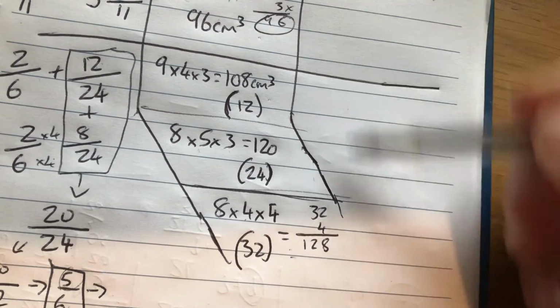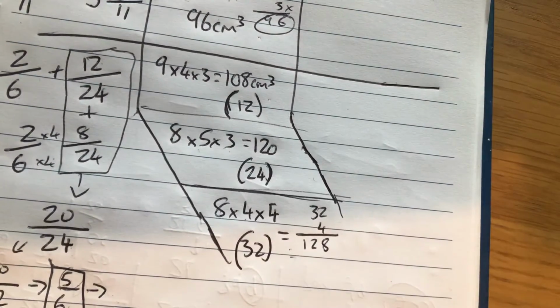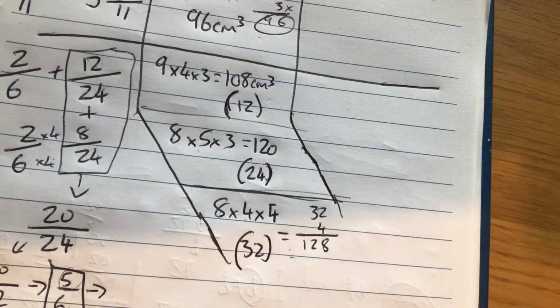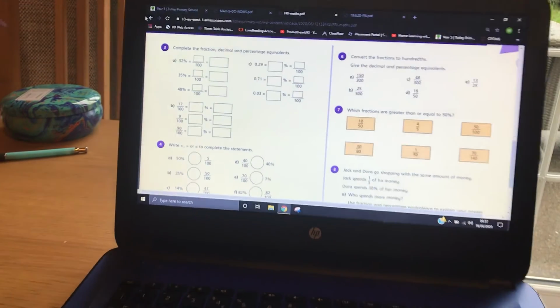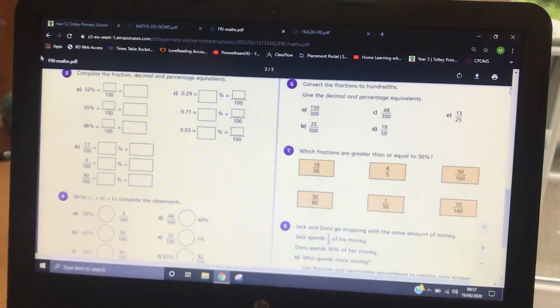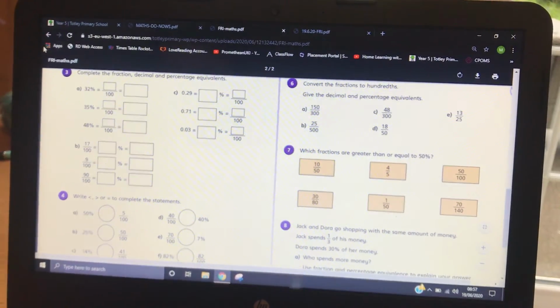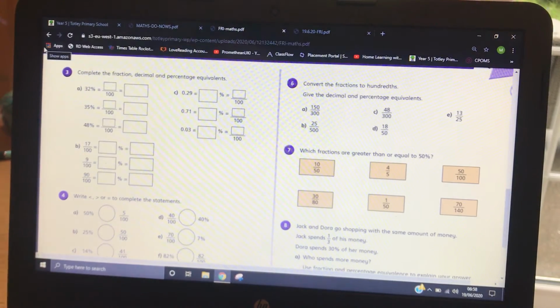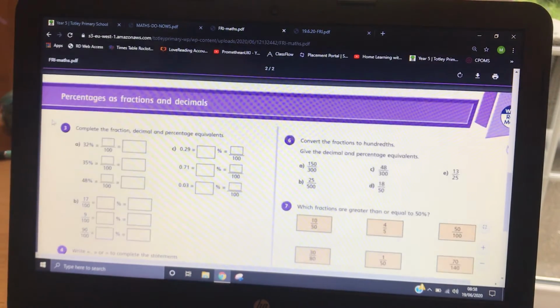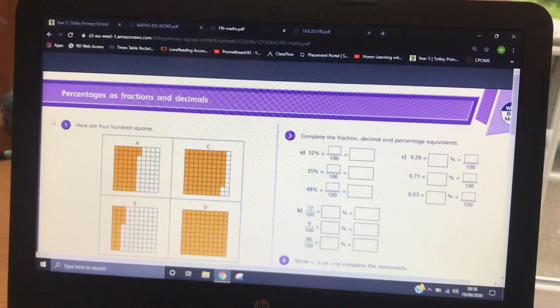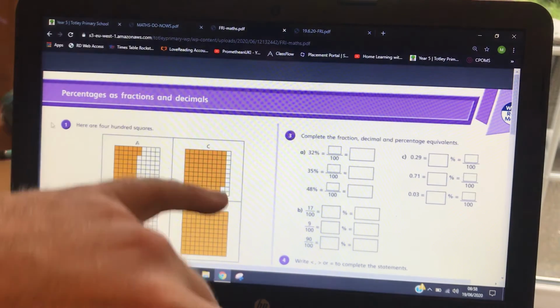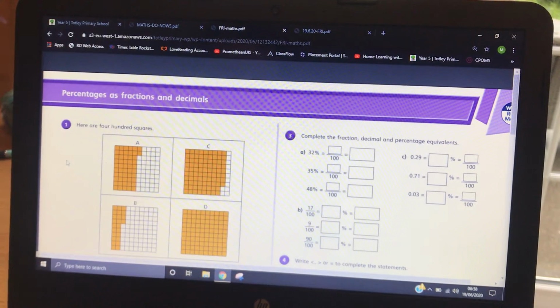And then, like I said, my apologies, but I forgot to change those percentages ones for today. And then a very, very, very brief look at what you've got to do in your maths today. And a lot of you are saying you're enjoying these sheets that I've got, which is good to hear. Because at first I was like, oh no, I'm just giving a sheet. But if a lot of you are saying you're quite liking them, just a little recap to finish the week, because you've been looking at decimals and things like that. Just to recap ourselves once again with how percentages and fractions and decimals relate, because it's so important for 5 and 6.